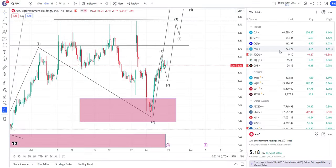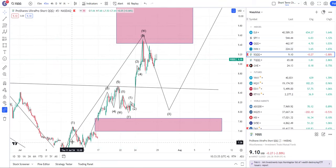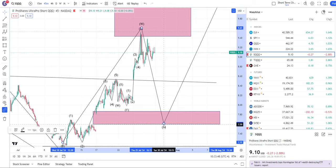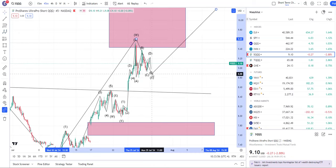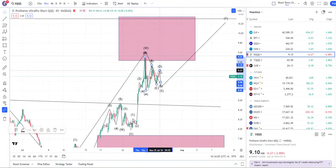So again, just wanted to go really quick through everything. SQQ was here. You had A, you had a B and C, you have W. Again, this connector wave. A lot of people are like, oh, it's going to rally and pump and fill the gaps. It could very well do that on technology and then fail. It doesn't have to, though. It could be a very shallow connector wave that's finishing up. And then you can get this SQQ to pump up to $12, which would be a big sell-off in tech.